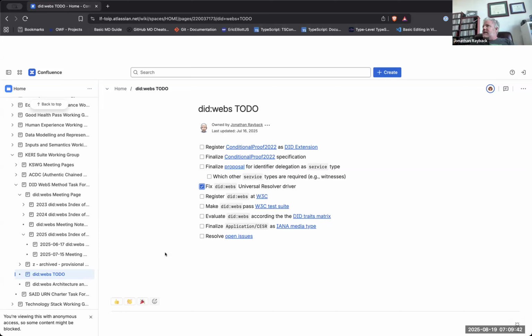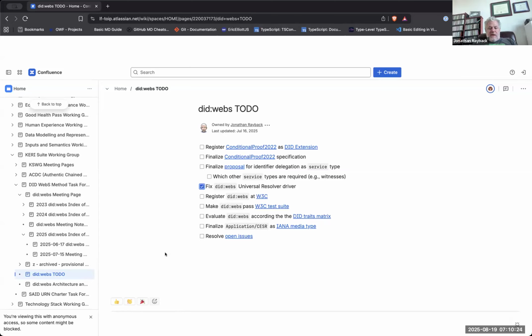There are also some legacy example did:webs DIDs that Marcus has floating around in some of his materials that are not compliant with the spec, which he's looking at fixing. So I'm going to call it 95% done. What remains is going to be ongoing as we continue to polish the spec, since changes we make will have to be reflected in these implementations anyway. So I think we're right about there.